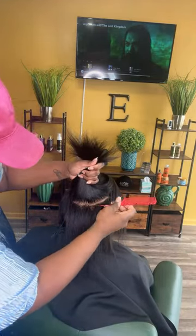Yes. All right, you guys. We're going to go ahead and start installing her tape-ins. Now the first row, I always do all the way around. I think I need a metal tip comb for this one.